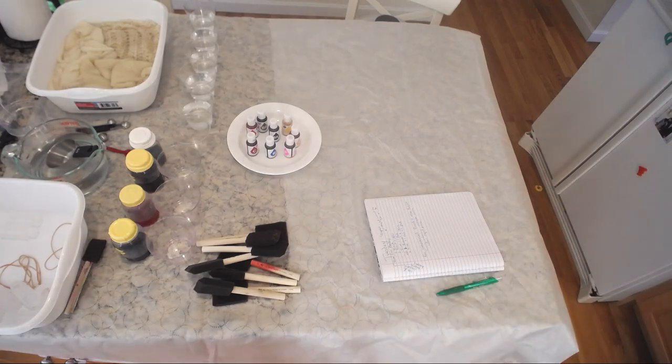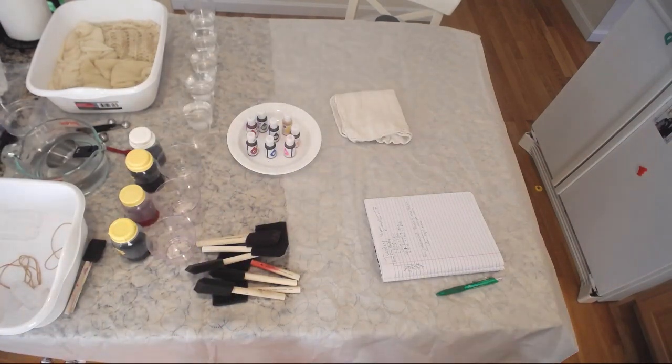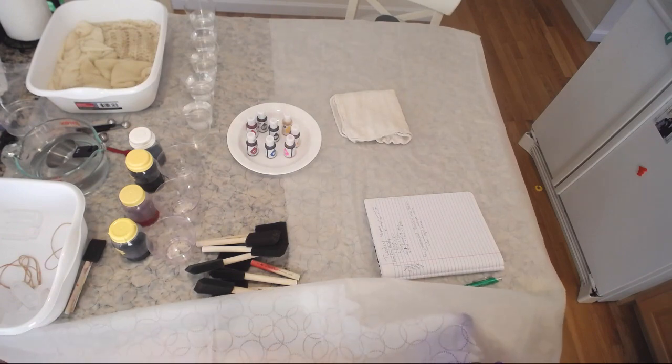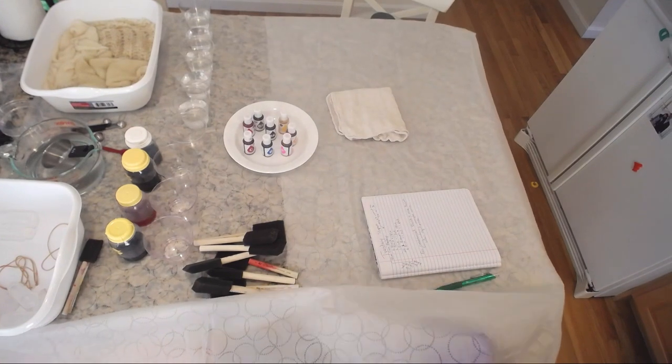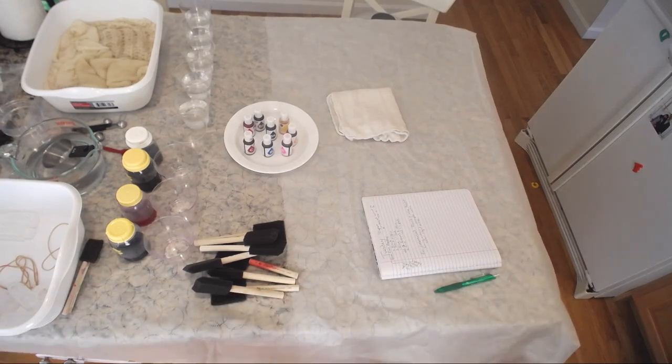I have no idea what material these rags are. I picked them up at Home Depot. Let's see if I can grab some spoons. Nope. Again, the problem with forgetting to grab spoons out before I set the camera up. But here, some from the dishwasher. Okay.